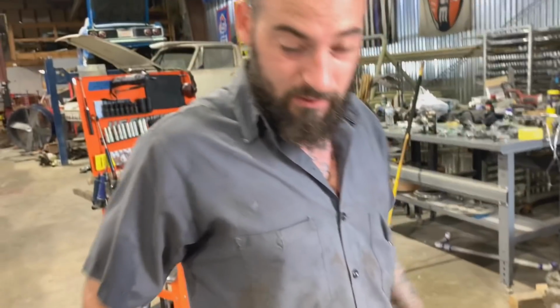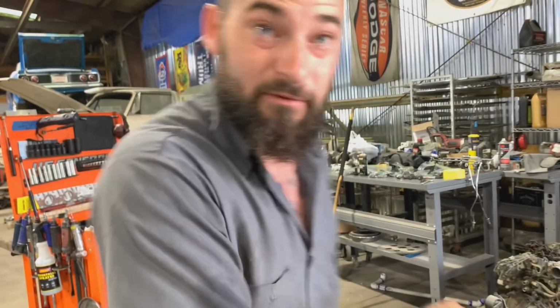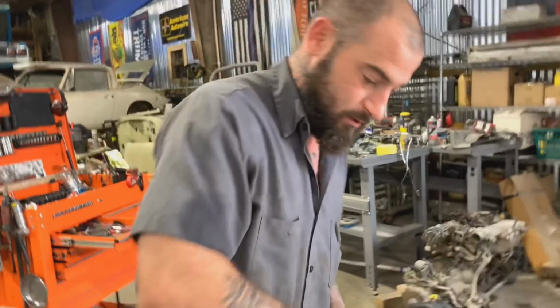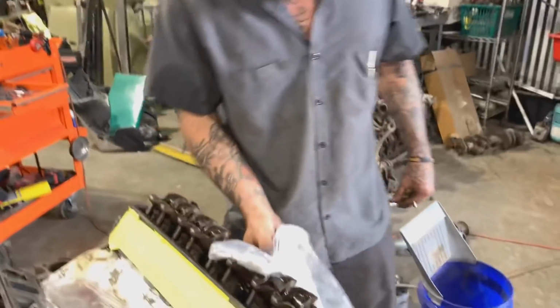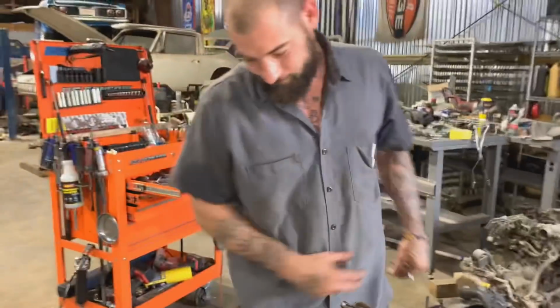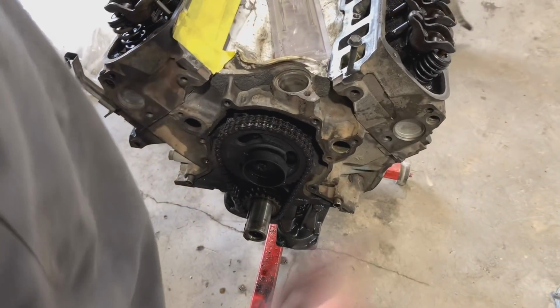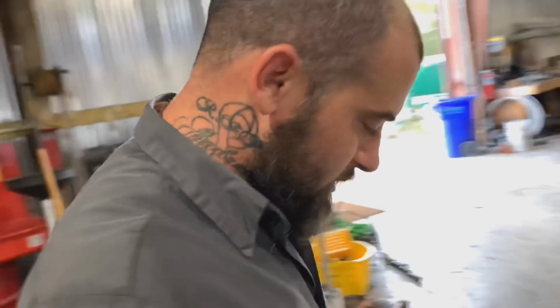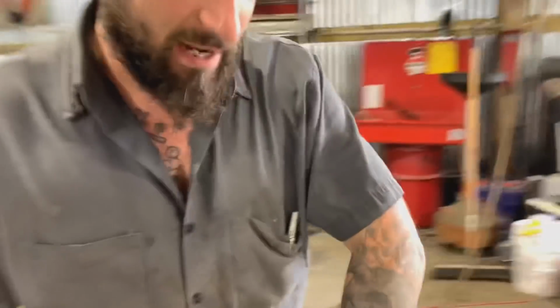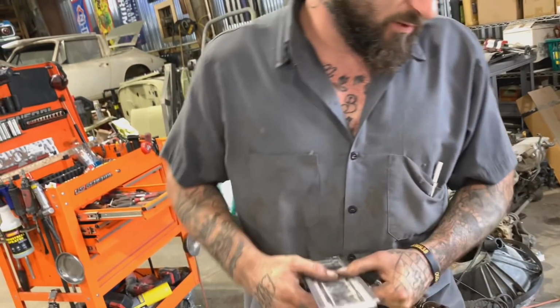So now all we got to do is tape all this stuff up. I had it all covered up just to keep the metal shavings out of it while I was drilling. And for the front cover here, I just take me some brake clean and some air, and I'll clean all this off real good, make sure it ain't got no metal or nothing in it, which should be good. But that's it. So now we're gonna paint it, and the paint's got to cure for a day or two.